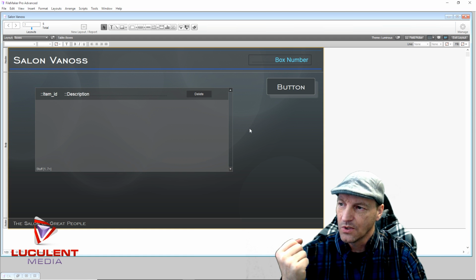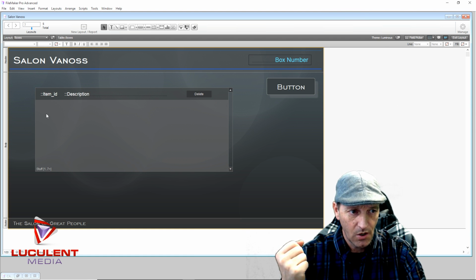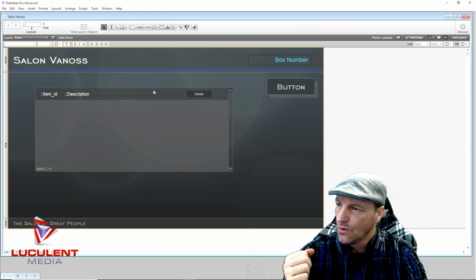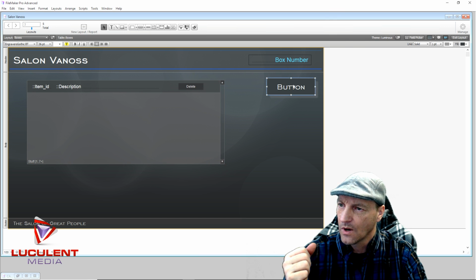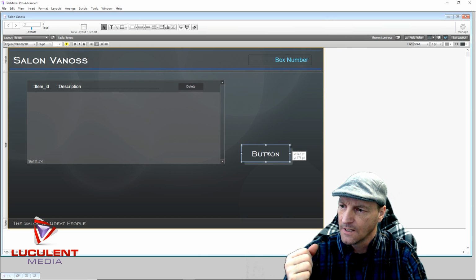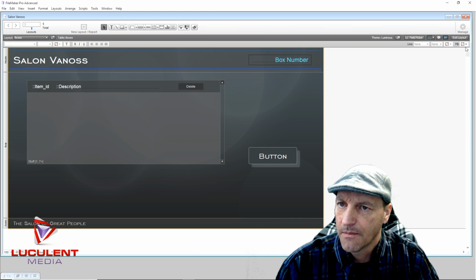Now the only thing that it will delete is that portal row. Just that one portal row. And now that we have this, we can grab our little button and move it wherever we want. I'm just going to put it like right here because I can. Okay.